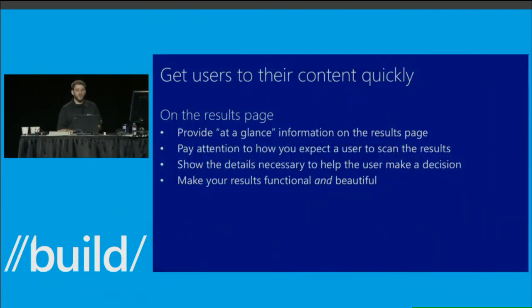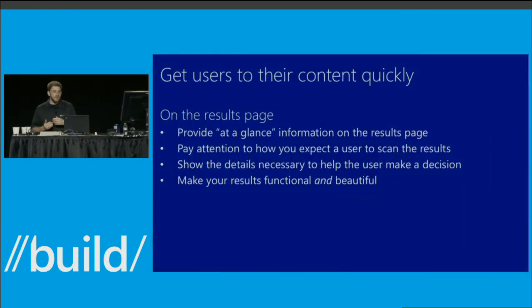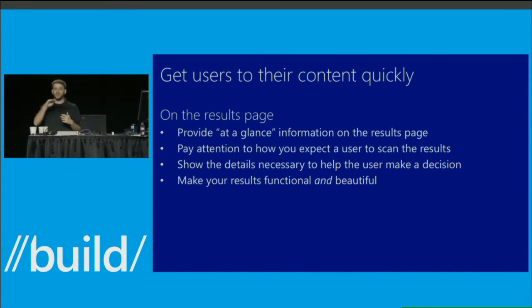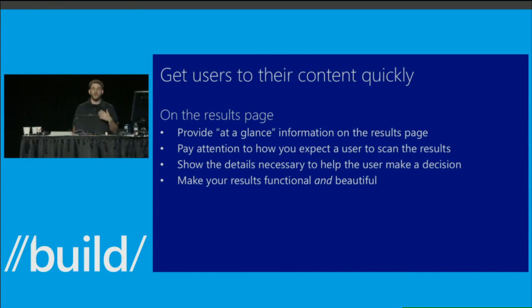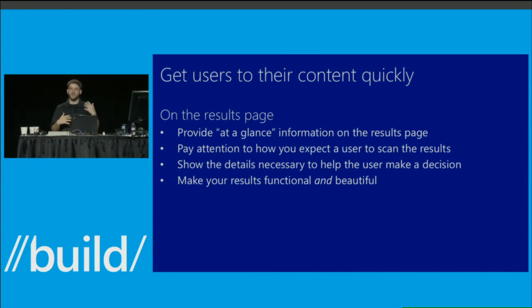So when you're thinking about what to do with your results pages, provide at-a-glance information so that users don't even have to drill in, potentially, to get the information that they're looking for. Pay attention to scan pattern, to how users are going to move through all of your results, so that you make sure that when they're moving through it in a methodical way, they're seeing what you want them to see in the order that you see it. You don't need eye tracking for it. All you need to do is see how long it takes someone to really absorb your search results.